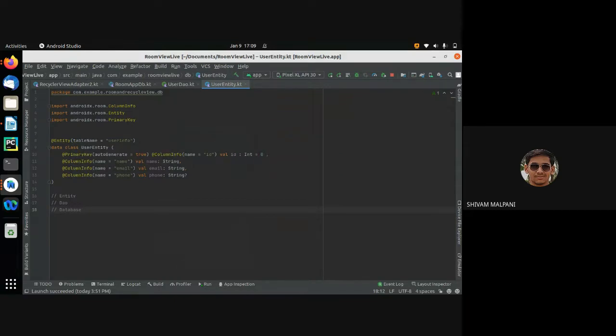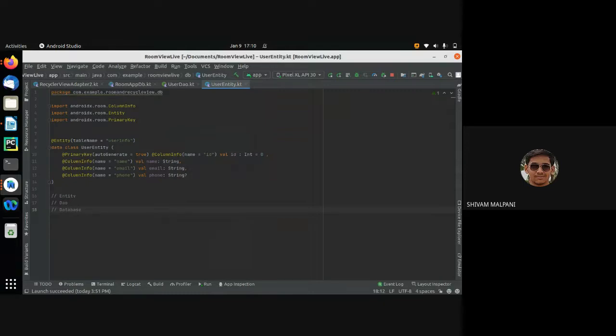Now we are defining the class, which is user entity. And since this class contains the data, we have to write it as data class and not simply a class. So in this project, there are four columns in the database: the ID, name, email, and phone. Also every data class needs to have at least one primary key.